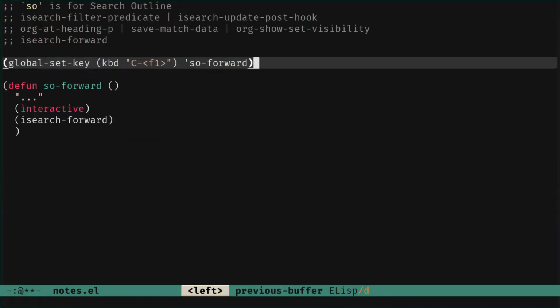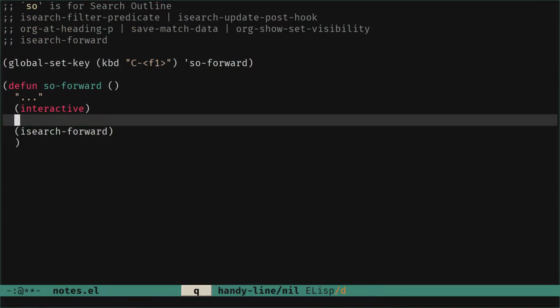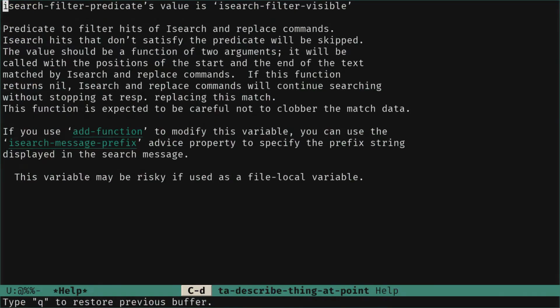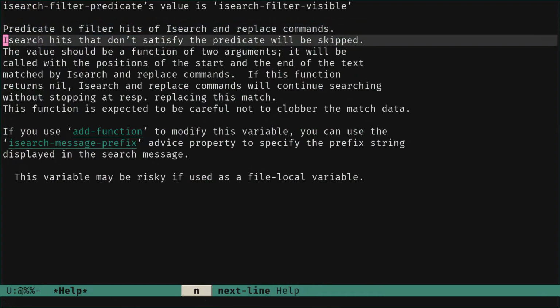And now we are going to work to not match this one and this other one. So what we can use is the variable we have, which is called isearch-filter-predicate. So let's look at what this variable does. Predicate to filter hits of isearch and replace commands.